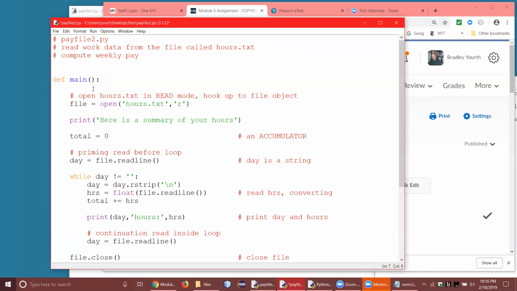Let's try one that we make up. We'll make our own up here. Let's make up one called grades. We'll call this grades 1 because the first thing we're going to do is enter some grades.